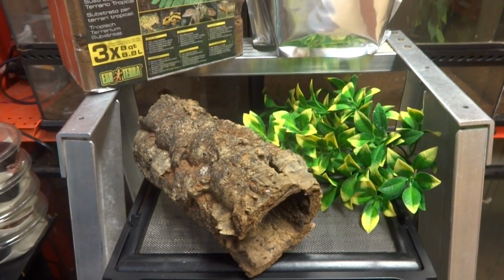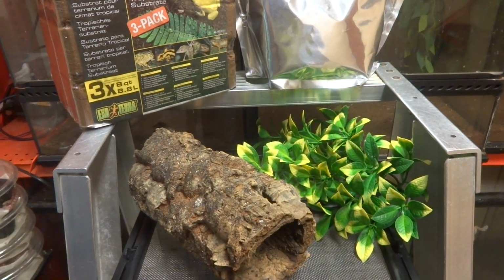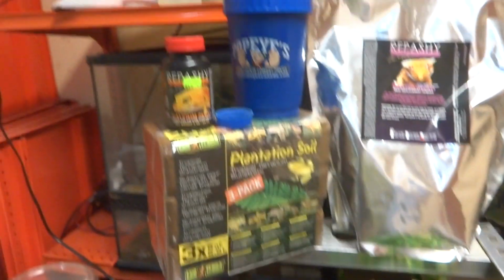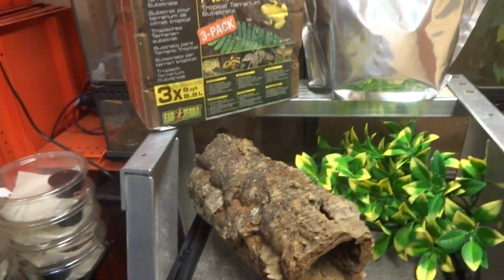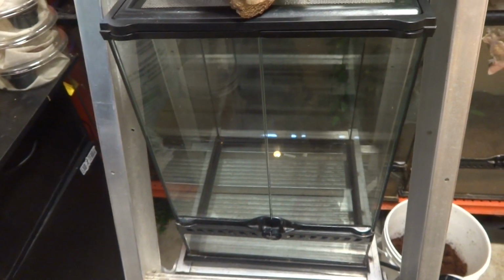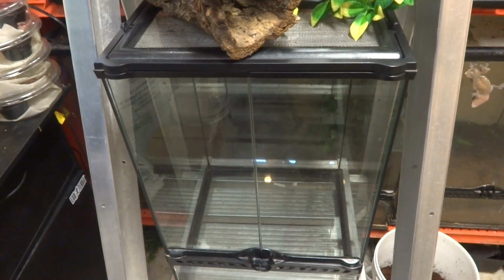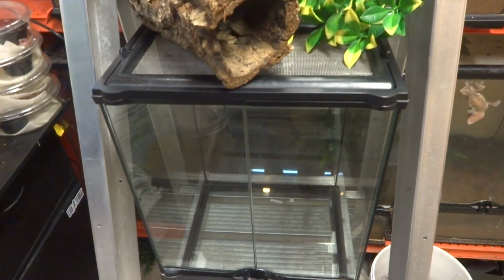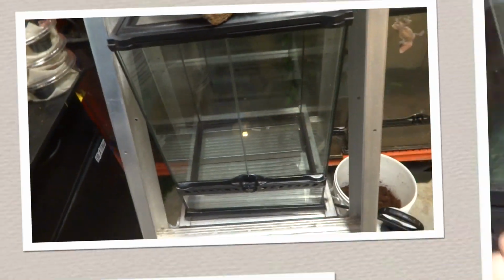And sometimes, to be honest with you, in the summer I'll only spray them once every second day, and the day that I actually don't spray, I'll put in the crested gecko diet, so that they'll hydrate themselves that way by eating it. But really, the way they'll get most of their water in is when you spray. They'll lick the droplets off of the leaves, the sides of the cage, and also their eyeballs, which is kind of cool to see. So let's set up the cage now.